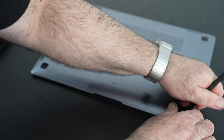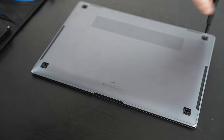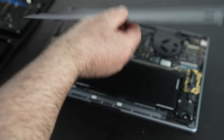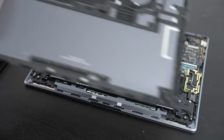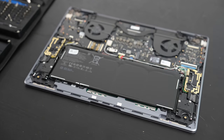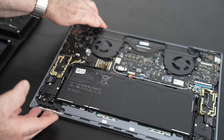Now, to get inside this laptop, just like the Ultra, it's very easy. Remove the 4 feet. Don't worry. They're easily snapped back on. And then remove the 4 Phillips head screws. Pry off the bottom plate with a guitar pick, pry tool, or spudger, and you're in. Now, work your way around the edges. Take your time. You don't want to rush it or break anything or bend anything.